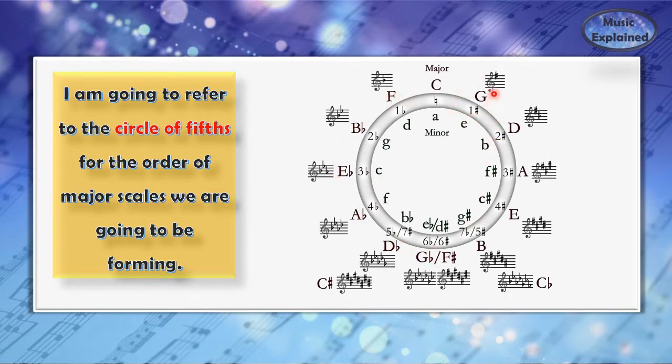How are we gonna find out which one is our next major scale with a sharp? We're gonna take the fifth scale degree of C, which is the note G. And there we have G major with our first sharp. If we take the fifth scale degree of G, we're gonna come to D. D has two sharps. Next is A major, E major, B major, F sharp major, and C sharp major.